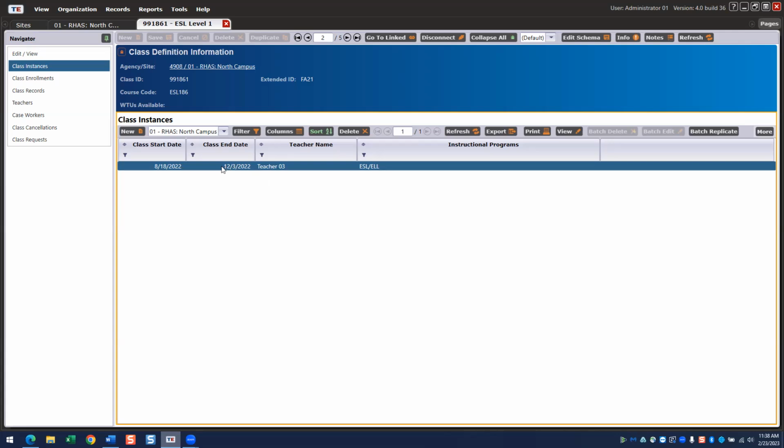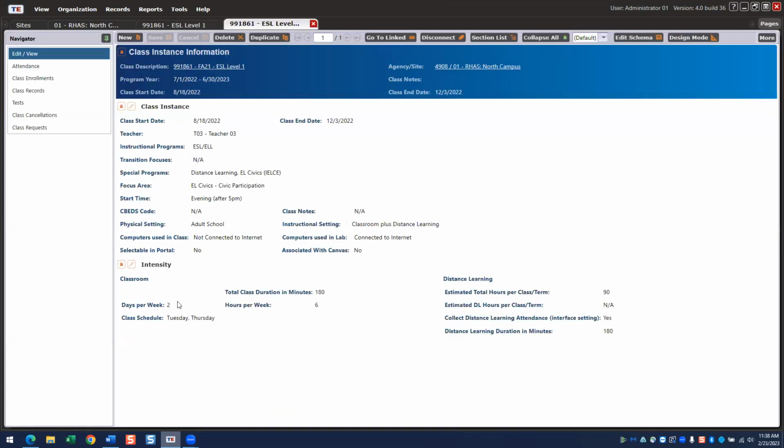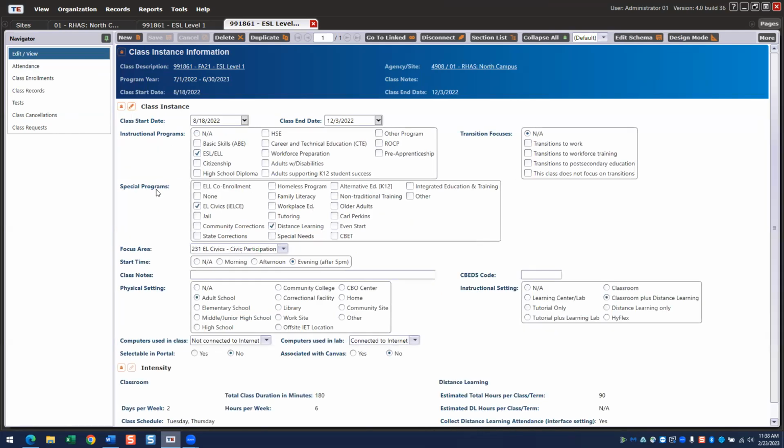All right, so we're going to click on this instance over here to see what the parameters and settings are for that class instance. Once again, we have that pencil icon that we need to click in order to enable the editing of these fields. Notice that the class instance has your start date, your end date, your instructional program. This class happens to be an ESL class, special program.